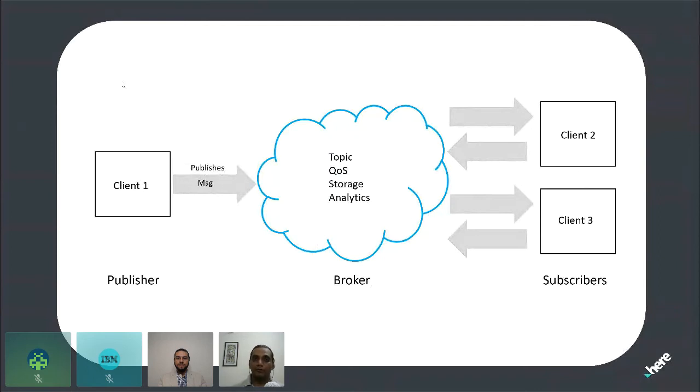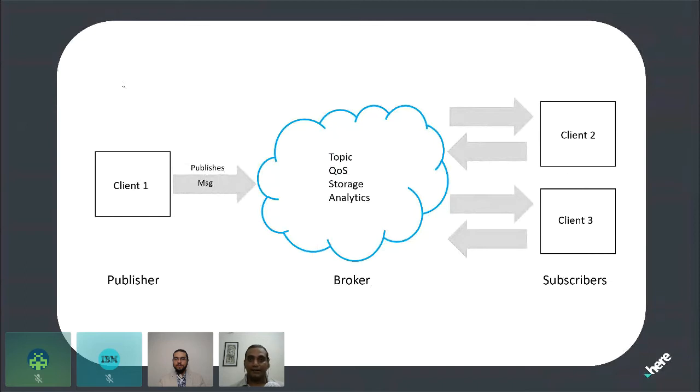And everything works on the basis of topic name. And that is what we are going to do in our code. We are going to send data under a certain topic name. What does the broker do? Unlike your server in client-server architecture, the broker plays a very active role here. It takes the data and forwards it to the subscriber without the subscriber asking repeatedly. And as a client, as a publisher or subscriber, you don't have to keep poking the server or broker for connectivity. Your broker plays a very active role here.